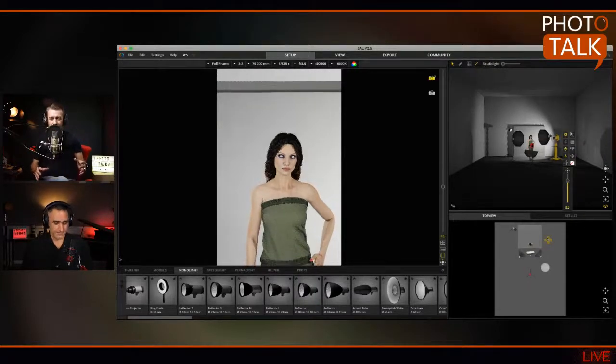So, we went a bit fast. Let's come back a bit and let's talk about your setup with two lights and about filling the shadows, because it's something that we didn't explore a lot. I'll come back to my picture. Let me choose one here. Which one are we going to?